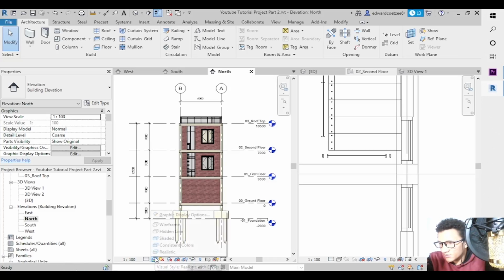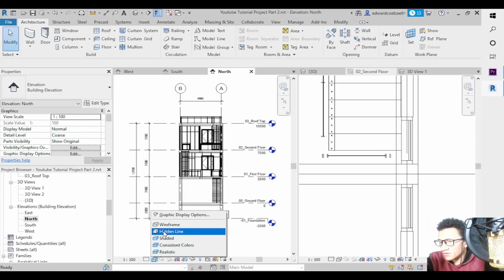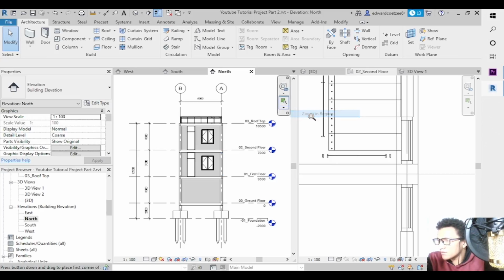Turn those realistic now, not wire, we can zoom in here.